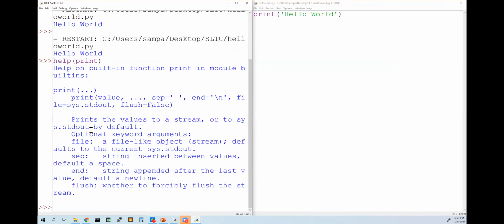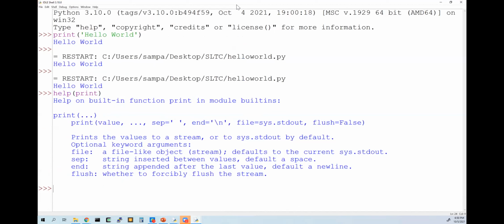And if you press enter, Python will give you a detailed description like this. I will enlarge the shell so that it's clear to you. When I say help print, this is what it gives me.